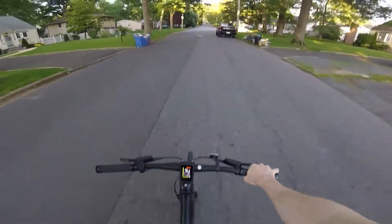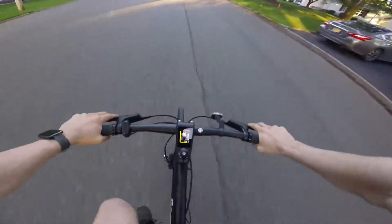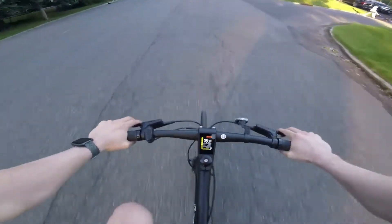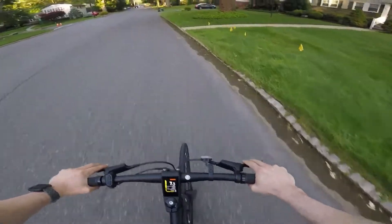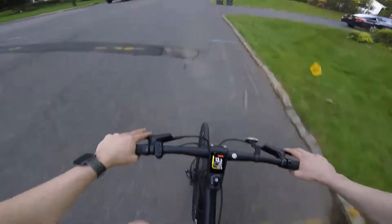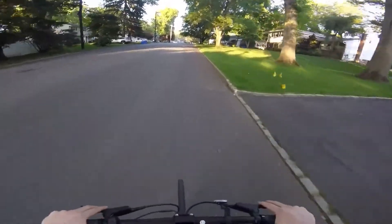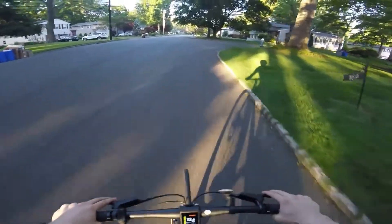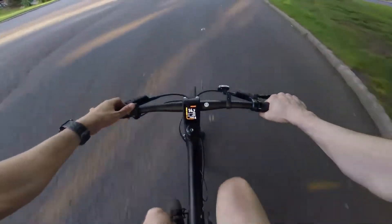Mode three is pretty nice, I could do this for a while at least on flat ground. The handlebars are extremely low. The Tektro hydraulics work pretty well, especially with such a light bike. There's a slight incline right here — I'm still in mode three, let's see how much more difficult this gets. The difficulty didn't really increase up the hill; I guess the motor just kicked in a bit more.